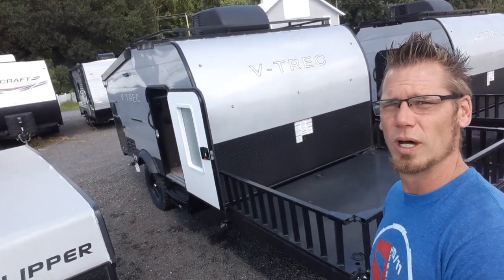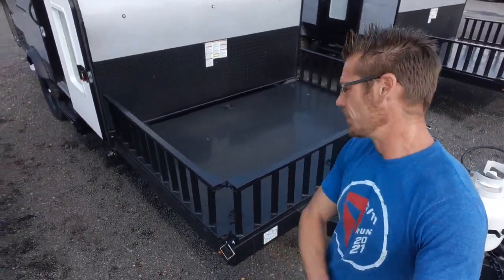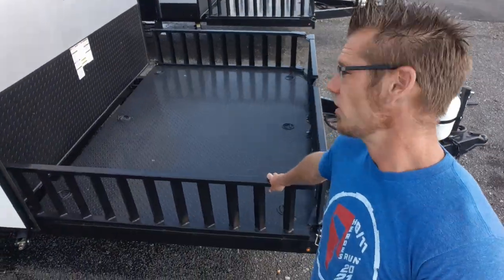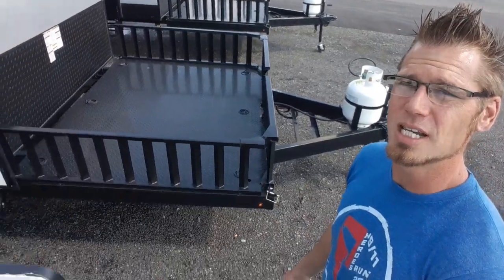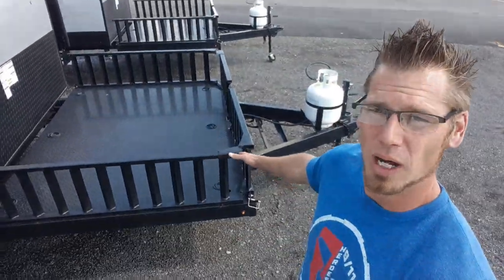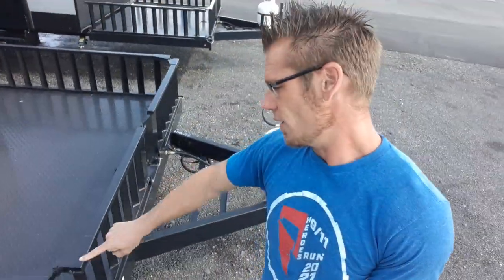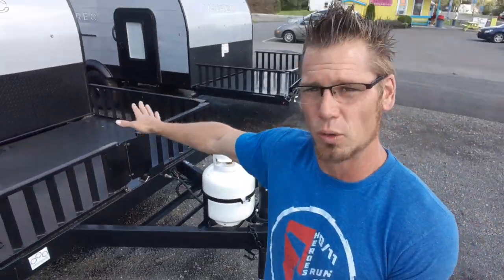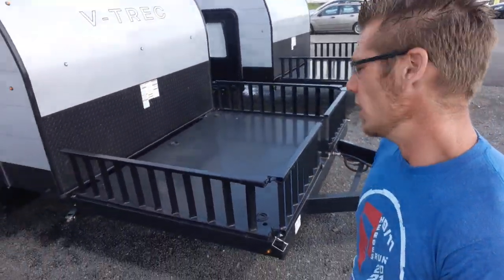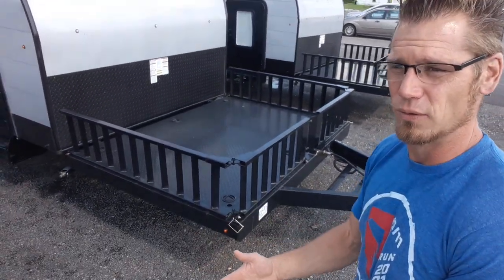The real big difference between the 12 TD and the V4 is this front platform — perfect toy hauler. What you would do is take this off, which connects the side and the front, then put it down — this would be used for your one ramp, and that over there for your second ramp. You'd have two ramps to pull your toy up onto the top of this platform. This platform holds a thousand pounds and adds about a thousand bucks to the price tag of the V4 edition.